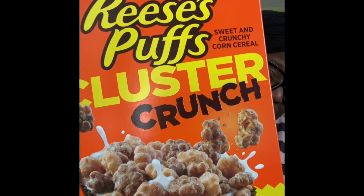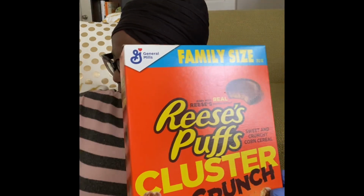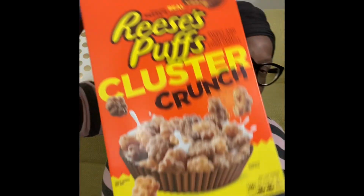I don't know, you guys, this looks really good. I don't know if you can see that. This looks really, really good. So it's a General Mills cereal. And like I said, it is the family size. It expires September the 4th of 2023. So there's plenty of time for you guys to eat this. If you have kids, I would try it. And I bought one box, and then I got one box for my friend Rhonda. So that is it for the food items.